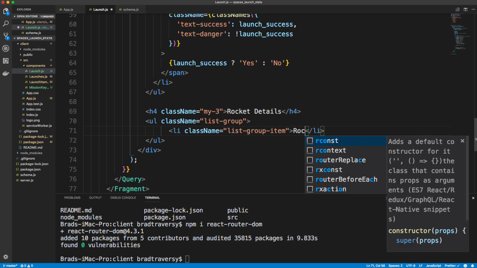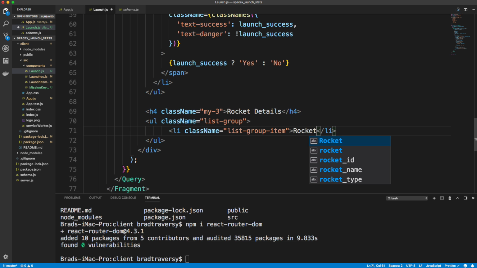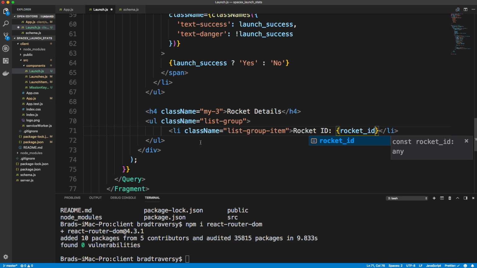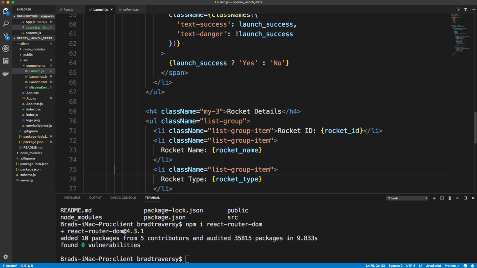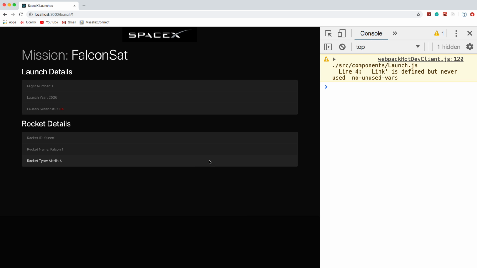So this is going to be the rocket ID. We should just be able to say rocket ID because of our destructuring above. And let's just copy this down 2 more times, and we want the rocket name. And we want the rocket type. There we go. Let's save and let's check it out.